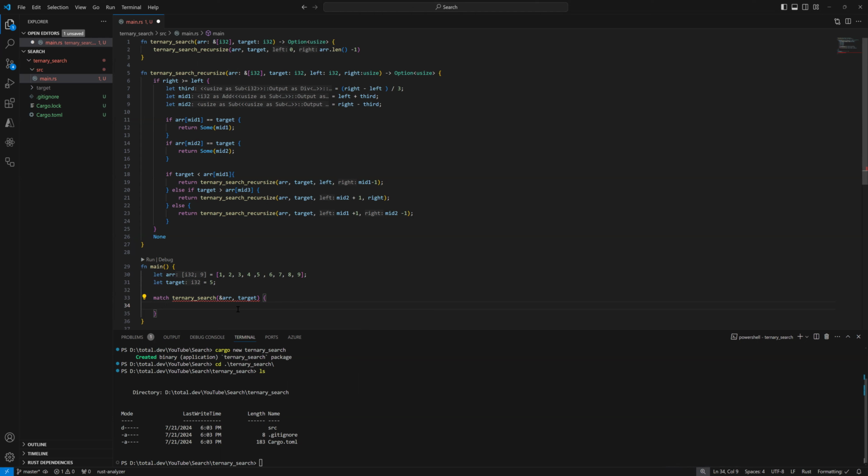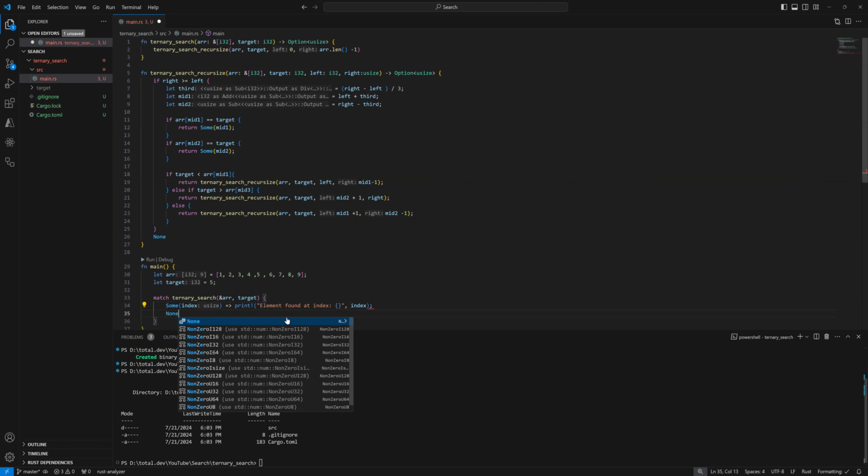Then we want to ask, if there is a returned value from our ternary search, we want to get that index, and then let's print "element found at index", then let's type in the index.